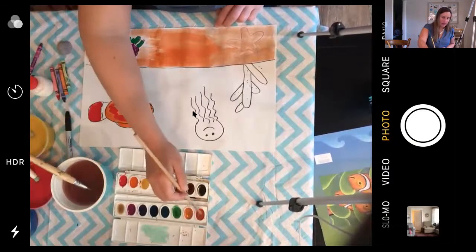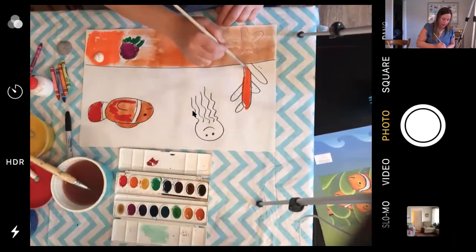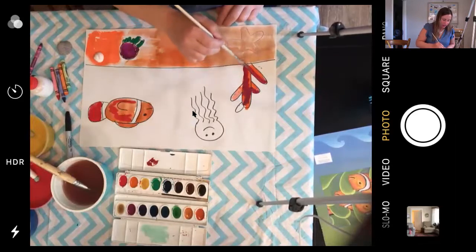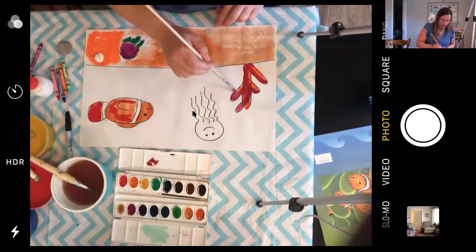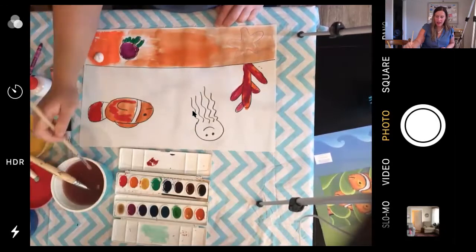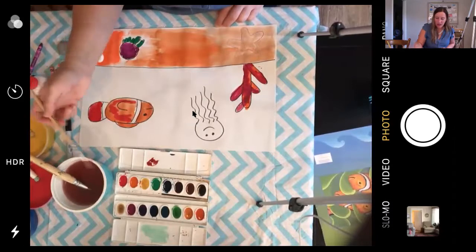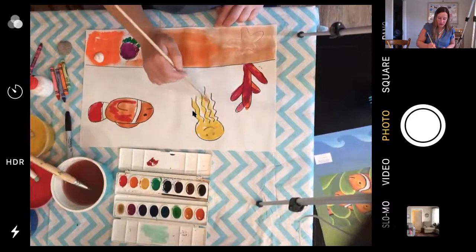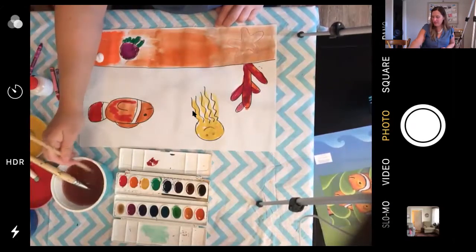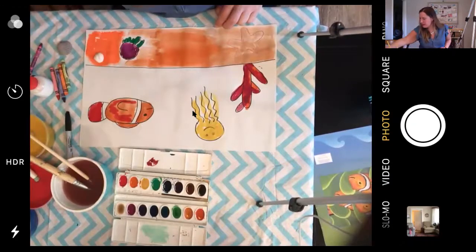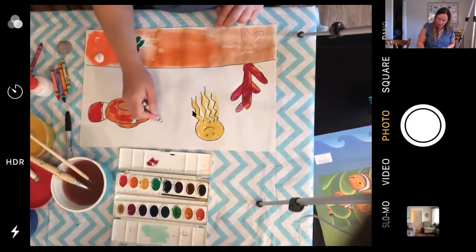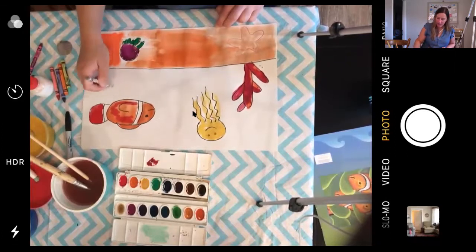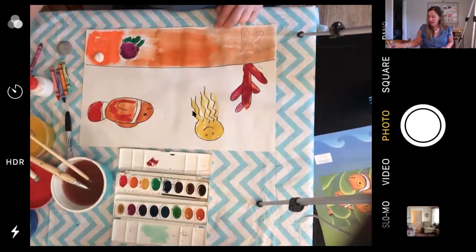And then I'm going to do my coral. Maybe I'll add some pink to it also. I'm going to paint my jellyfish. What color should I do it? I'll do yellow. I have all my creatures in there. Maybe I'll use a crayon to add some bubbles. The bubbles are just circles, right? Some bubbles there, some bubbles all over. And then when I paint over them, we'll be able to see them.